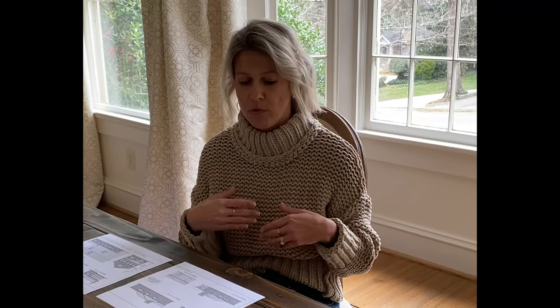Our initial hopes were that we could take that house and just bring it to life, a lot like we did that first house when Brett and I first got married — maybe knock down some walls, add some paint, and just bring it to life. But unfortunately once we got into the process, we realized that this house was just really not in good shape. Things like rotten wood — elements that were not workable. When it became apparent that we were going to have to take the house pretty much down to the studs, we started to think: if we're going to basically start from scratch, what do we want to see out of a house?